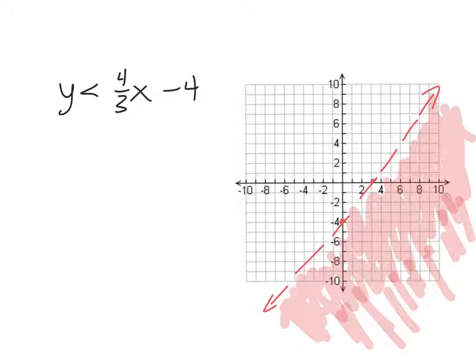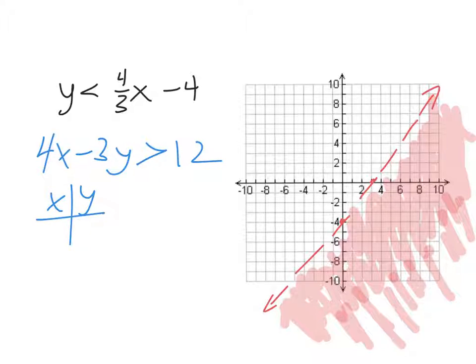Let's say you didn't put it in slope-intercept form. Okay? But it's gonna work in slope-intercept form always, right? Yes. But let's go back to the original equation real quick. What was it? It was 4x minus 3y greater than 12. Okay? Now, let's say instead of putting it in slope-intercept form, you just decided to use x and y intercepts, which you can. And we've talked about this before.